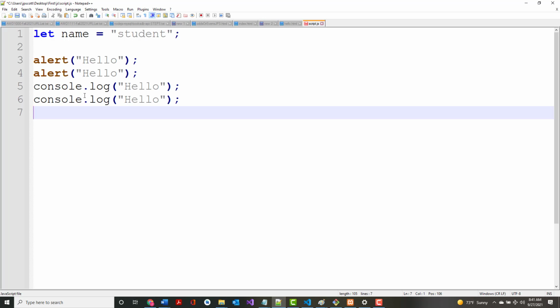All right, and I'm going to show you the old school way of doing it and the new school way of doing it. The old school way was you wrote this, and just so you know, JavaScript doesn't care when you're putting stuff in quotes if you use single quotes or double quotes. I would recommend you pick one or the other and stick with it. It's going to make your life easier. A lot of times I'll just use double quotes because in most other programming languages that are not named JavaScript, your strings must be in double quotes. But in JavaScript, they can be in either single quotes or double quotes.